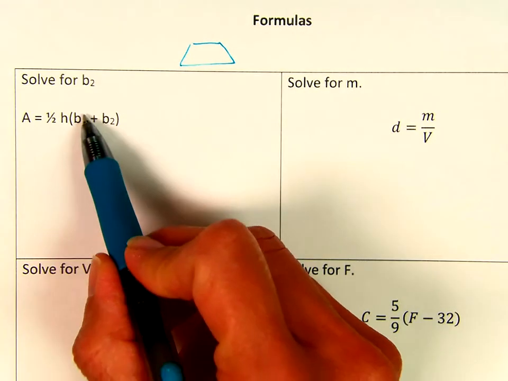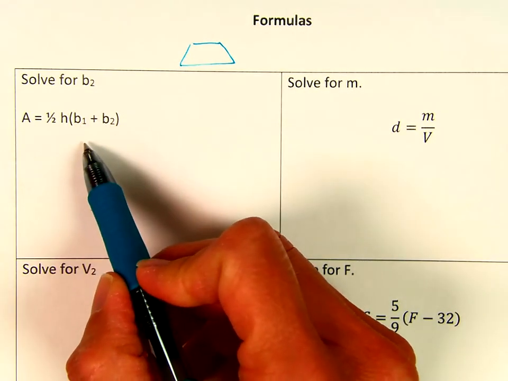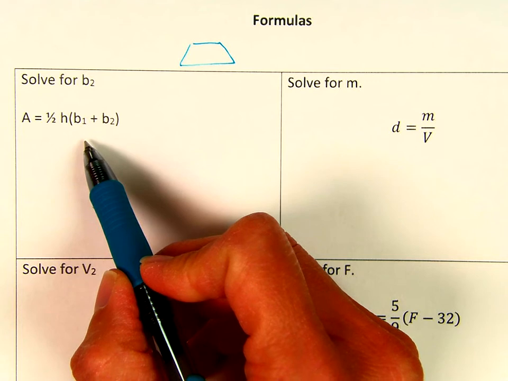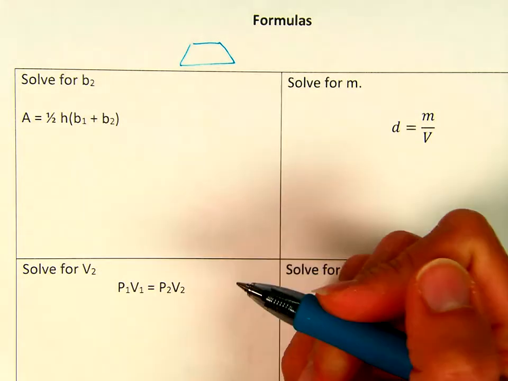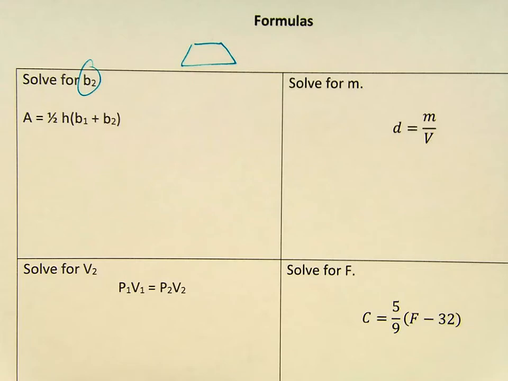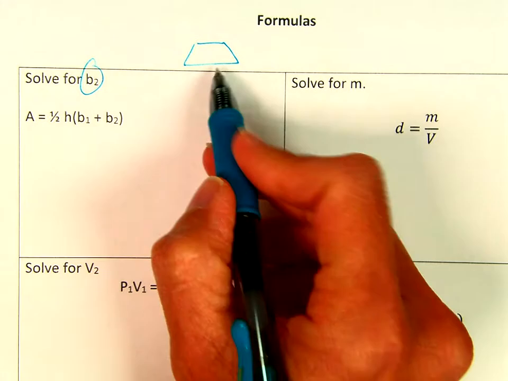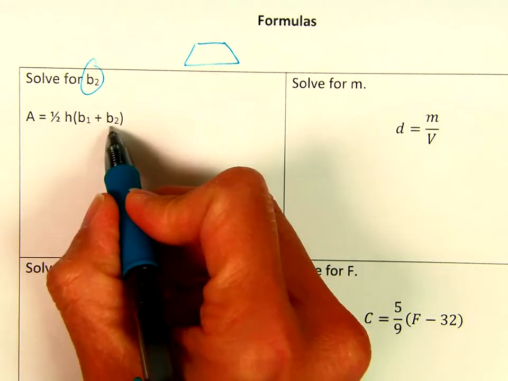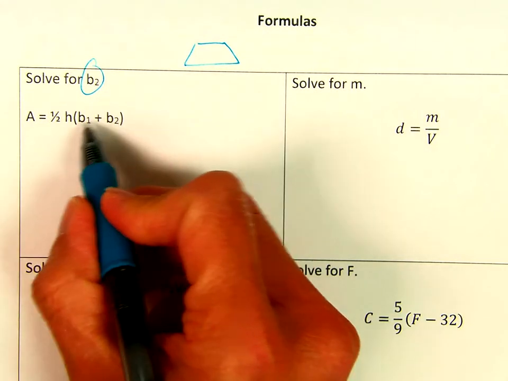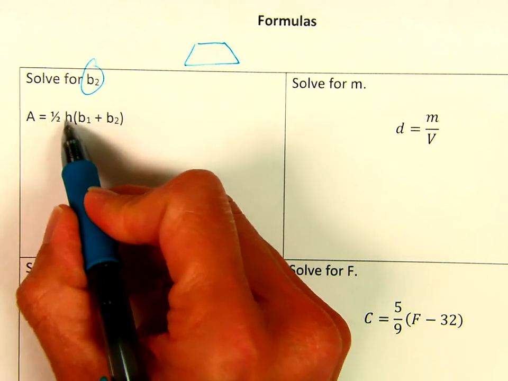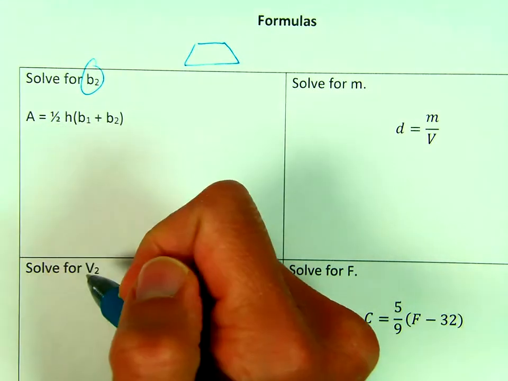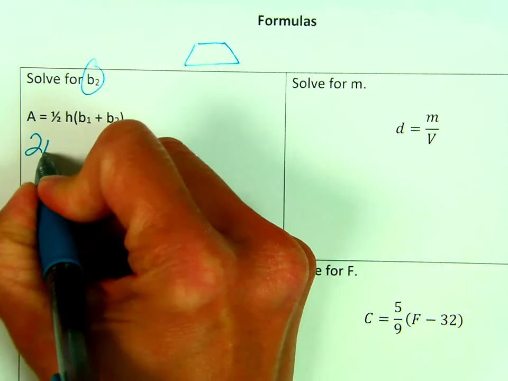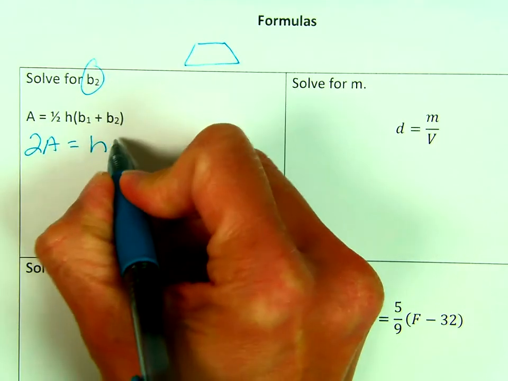It's a subscript. So when we rewrite this, we need to know that B sub 1 and B sub 2 aren't the same, so we cannot combine them. So I'm supposed to solve for the second base, B sub 2. I notice that I've got parentheses, and the reason is because it's being multiplied. So I need to get rid of this. Well, how I get rid of a half is to multiply both sides by 2. So I multiply both sides by 2. Here's what I get.